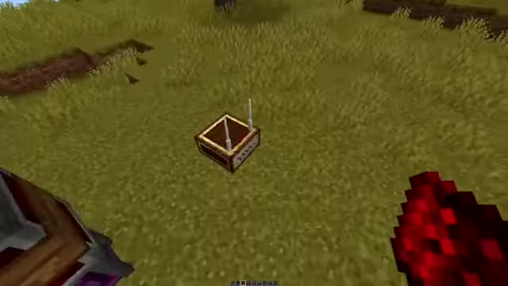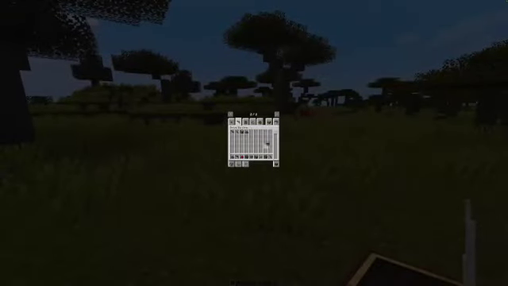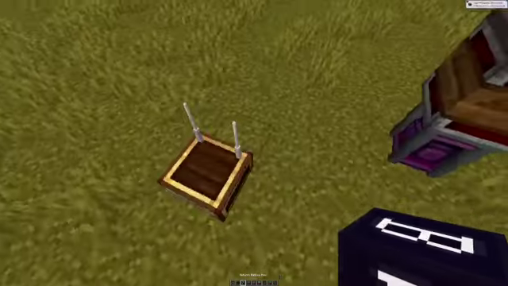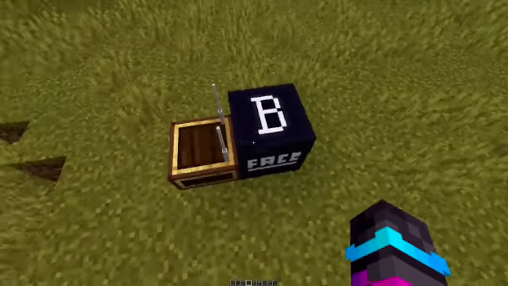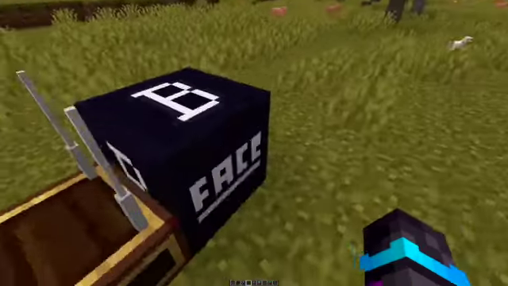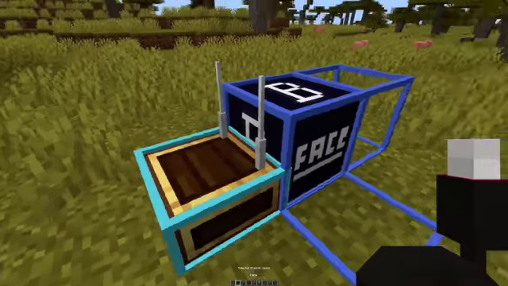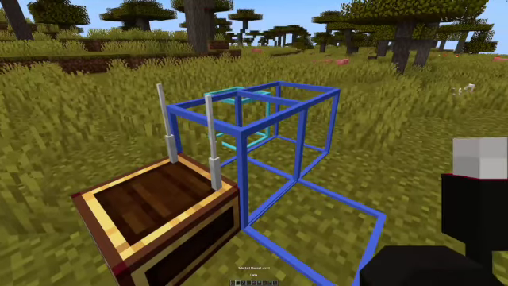And that's basically how you use the drive-by-wire mod. There's the network backup block that I'm not sure how you use.